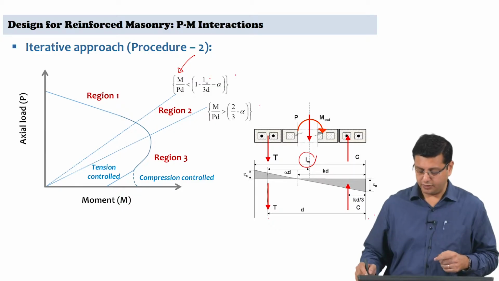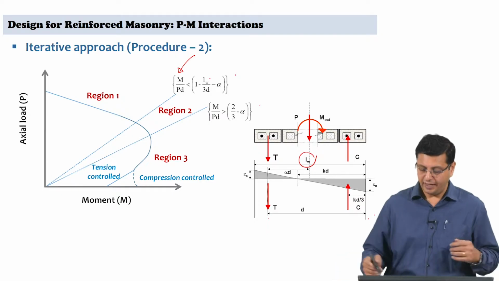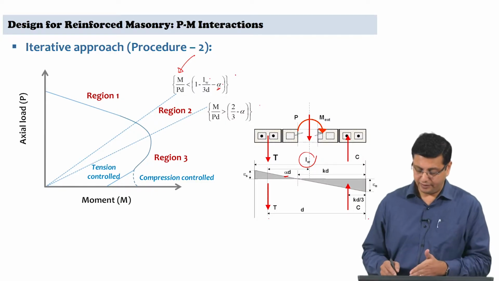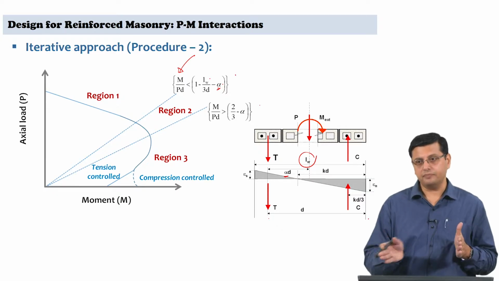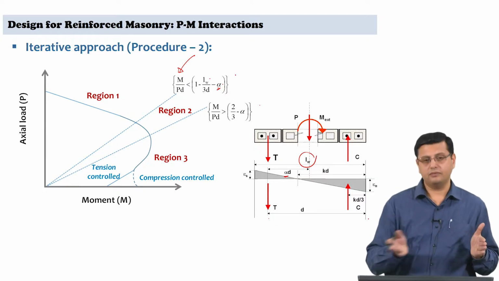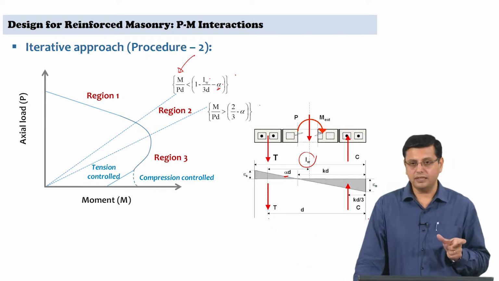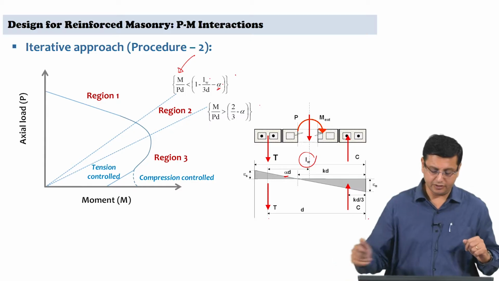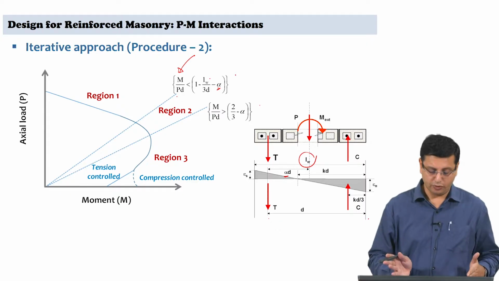and the distance from the centroid of the tension reinforcement to the edge compression fiber, and this parameter alpha that is additionally brought in, this parameter alpha is actually the eccentricity of the tension resultant with respect to the centroid of the wall itself. So, you are using these parameters to then establish if you are on the cracked region or the uncracked region. So, these two lines are straight lines that go from the origin and define into which region you would fall.